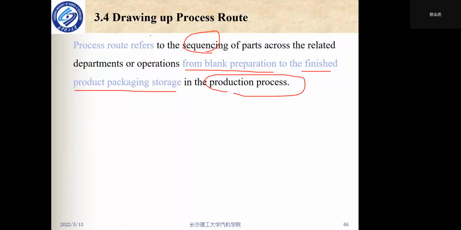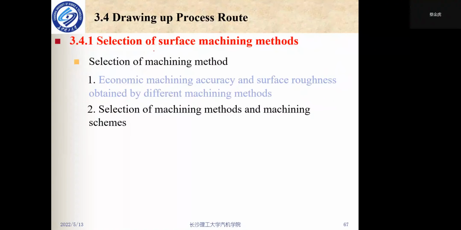It includes selecting the location datum we have learned just now, and the processing methods of each surface, dividing machining stages, determining the degree of process saturation and process dispersion, and so on. Now we will learn the selection of surface machining methods.